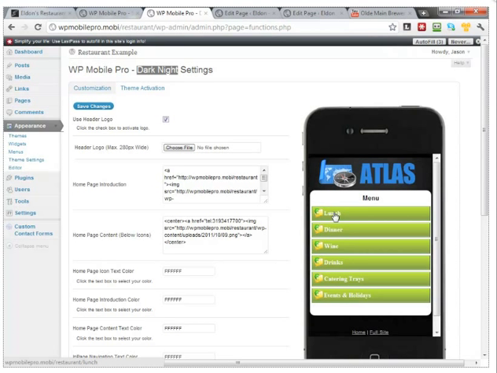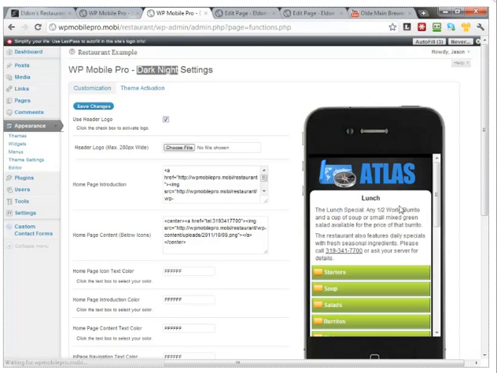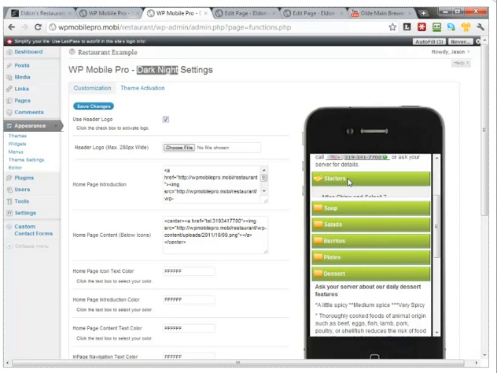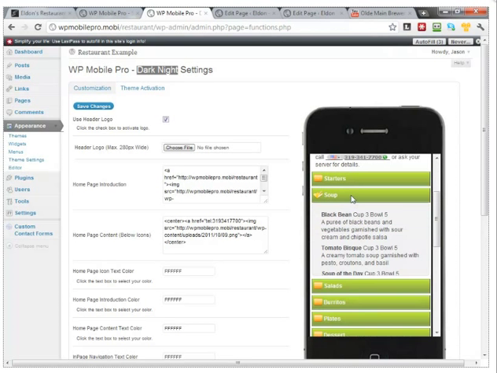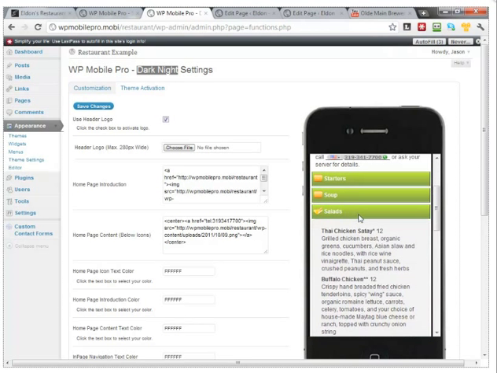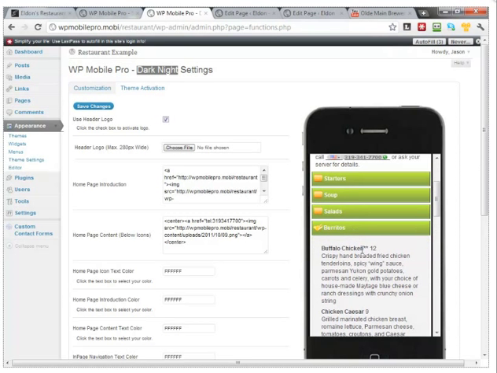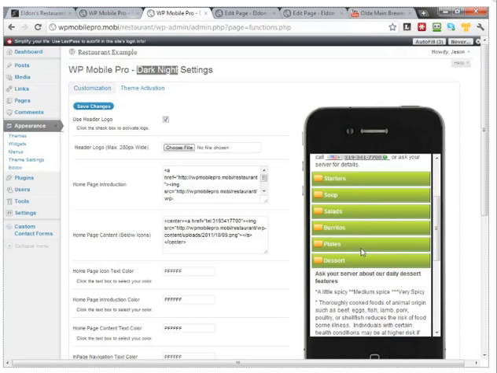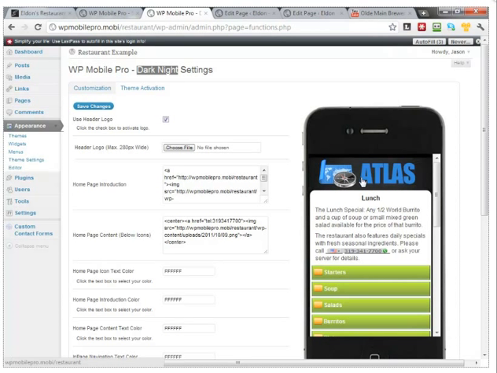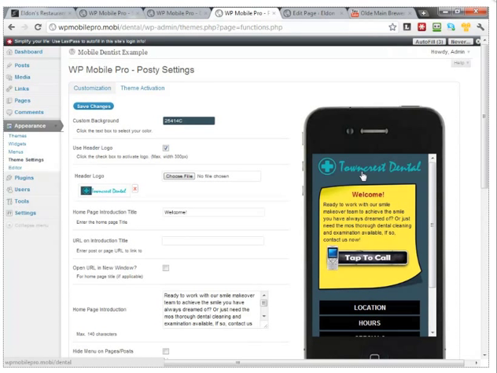And if we click on something like lunch, then we use an accordion instead. And in this case, when you tap on something, it drops it up and down, and it slides it up and down. And you build that like just in 2 clicks. I show exactly how to do that. Here's another example that we built with the Posty theme, and that's right here. This one we did for a dentist, Towncrest Dental.